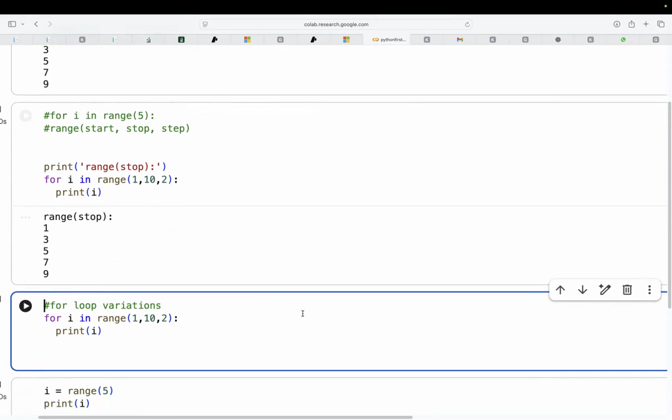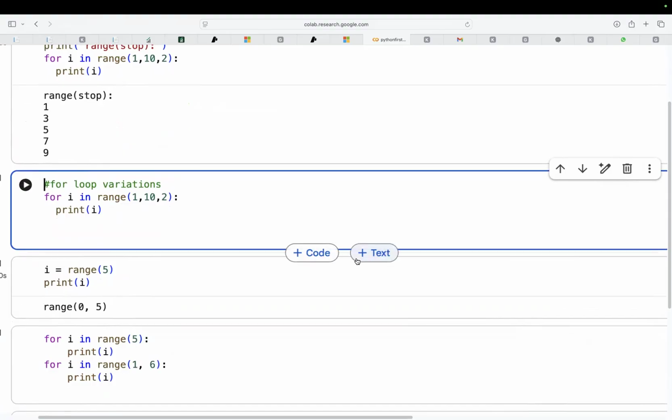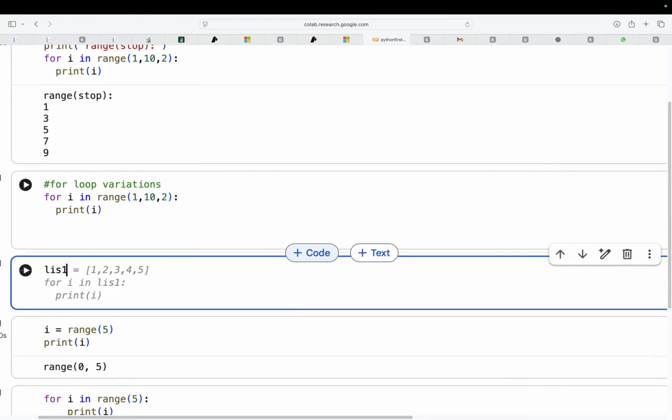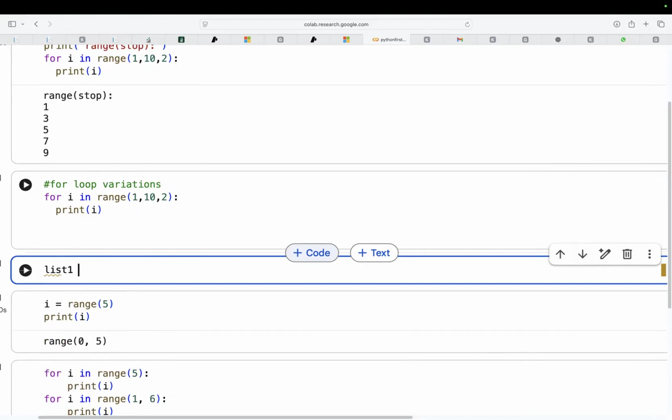If this is a bit difficult, let's do it very simple. If I have a data structure here, list is a data structure. In list one, I can just declare some numbers: a list of elements, or any sequence of alphabet or numbers. In Python, I can make it as a list data structure, which we'll be discussing in detail later.